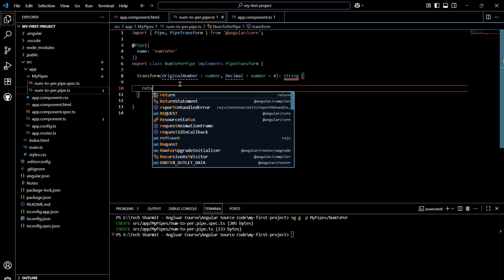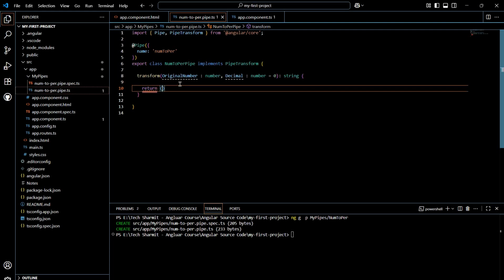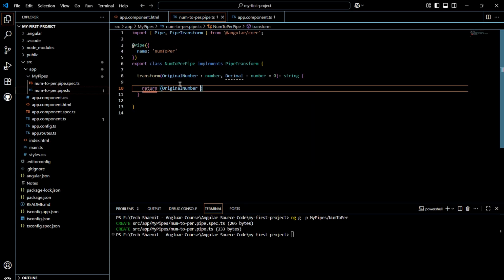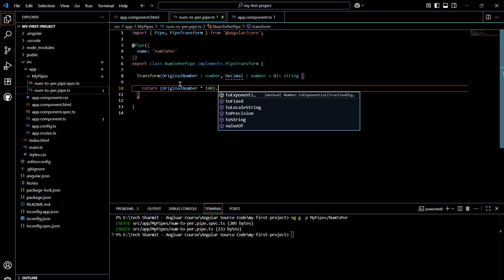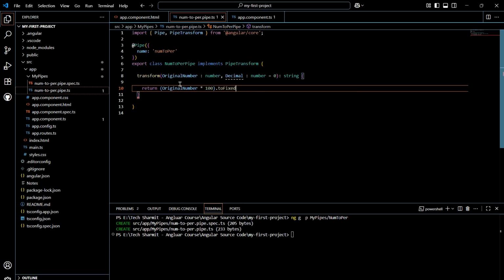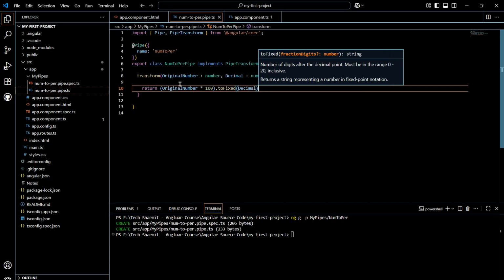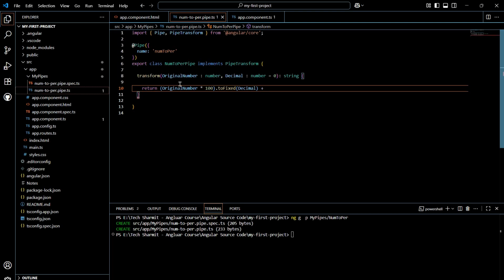So for that let's write return, parenthesis, then we will write original number into 100, then dot, and then we will write toFixed, then we will write the second variable that is decimal, plus, and then we will write here %. Perfect.